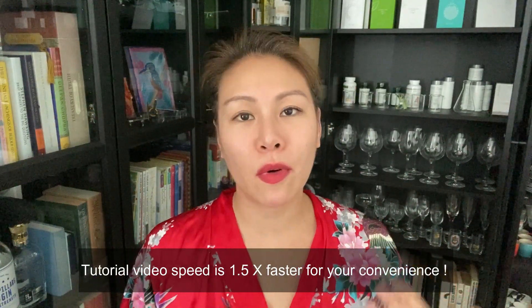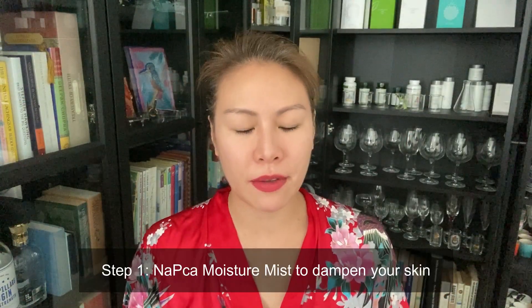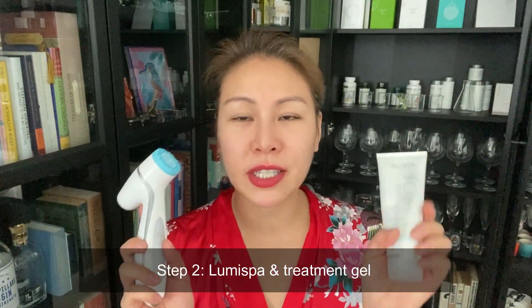First things first, I need to make sure I have a clean face before I do my facial. The first thing I would do is spray on this NAPCA spray on my face like that and get started with this movie spa routine. I'm only going to do half of my face so you can see exactly how amazing these products are — I am sacrificing for you on my YouTube channel. Here we go.